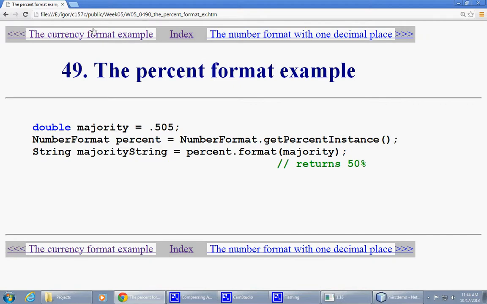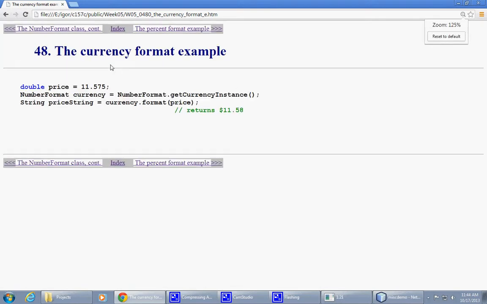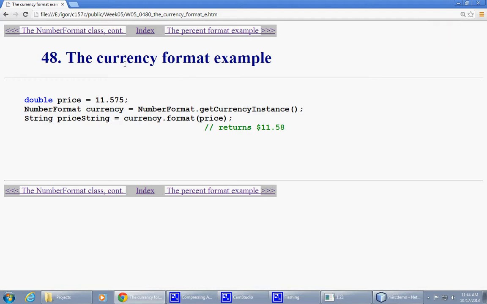A couple more examples here. I really don't want to use each single one of these, but for currency, basically, you have to have a double value in order to be able to use the number format, because it wants a double to execute the formatting.